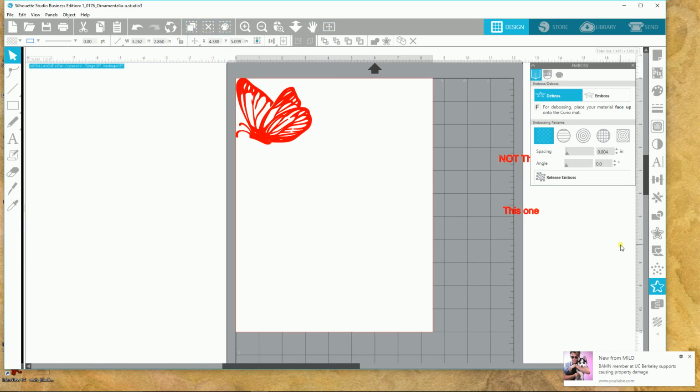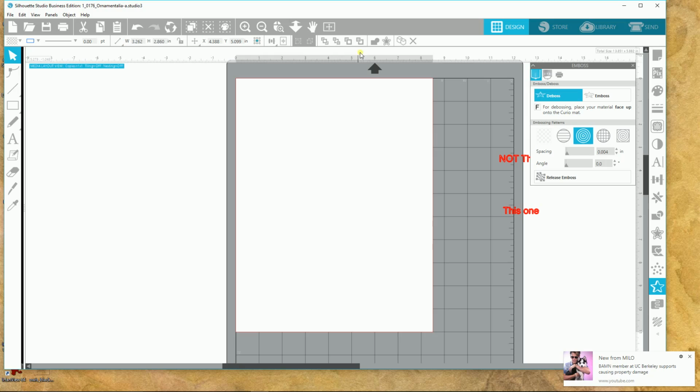You said that it wasn't working, and just remember, it's this one, this star, the bottom star, not the top star, that works. And it will work as far as I know. I have the business edition. Just don't use the top one, which is the offset button. Use the bottom one, which is emboss panel. And if it doesn't do it, I don't have a clue what could be the problem.